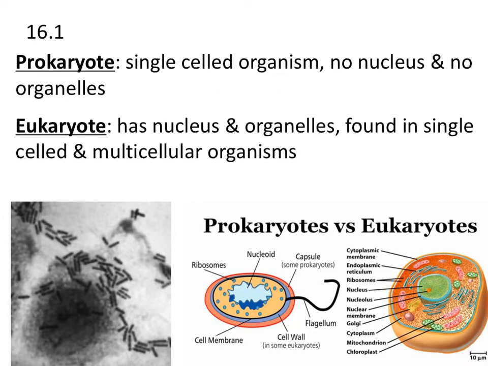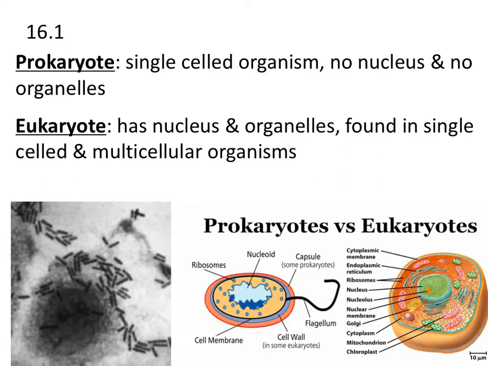Two definitions that we'll use and see throughout the year. A prokaryote is an organism that does not have a nucleus. Karyote is like a Latin term for nucleus, and pro means before. So it's believed that prokaryotes evolved before eukaryotes, and prokaryotes are organisms that are single-celled. They don't have a nucleus, but also they don't have any other organelles, like mitochondria, chloroplast, smooth ER, rough ER, things like that.